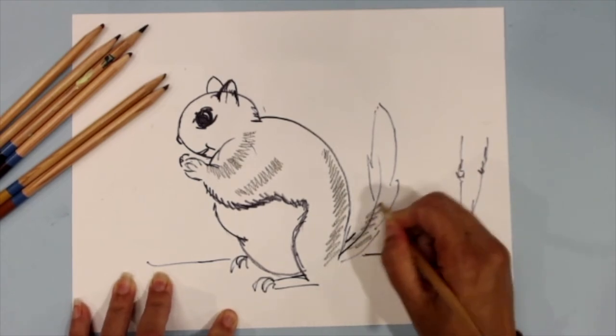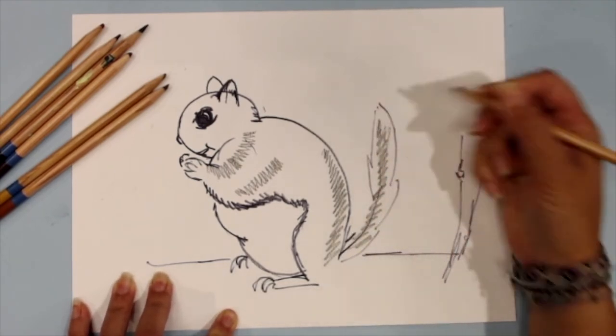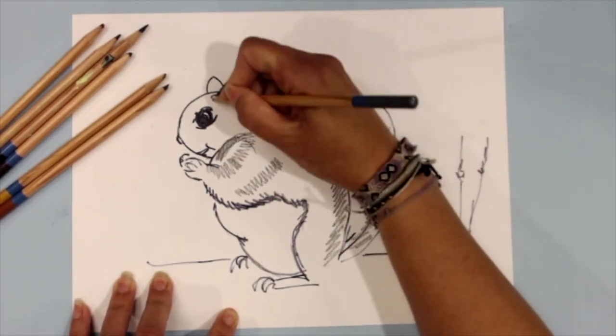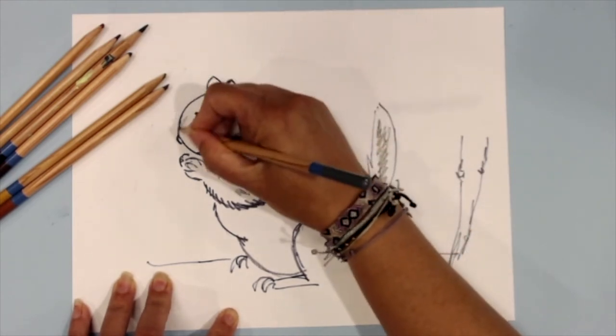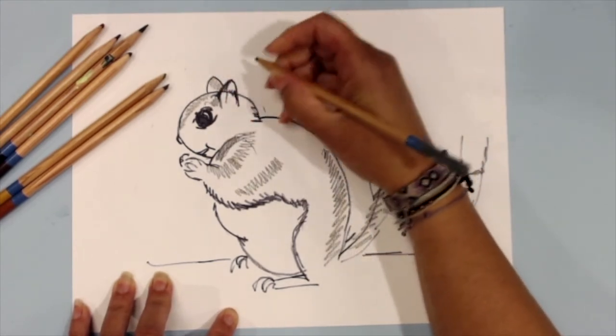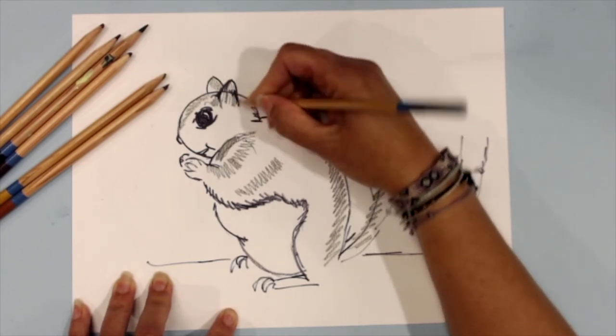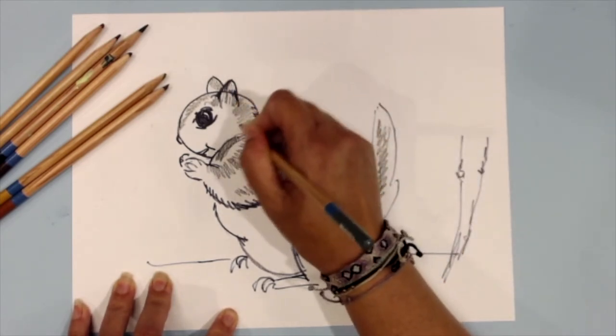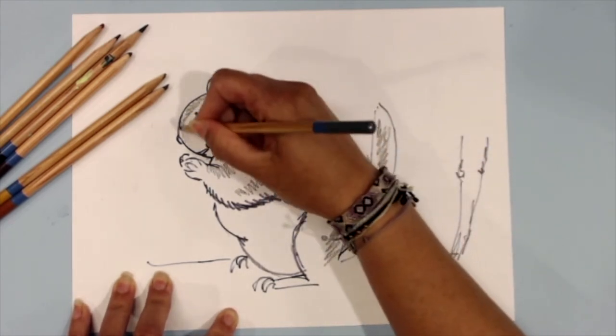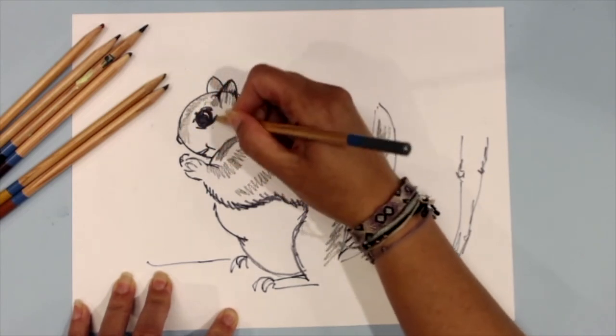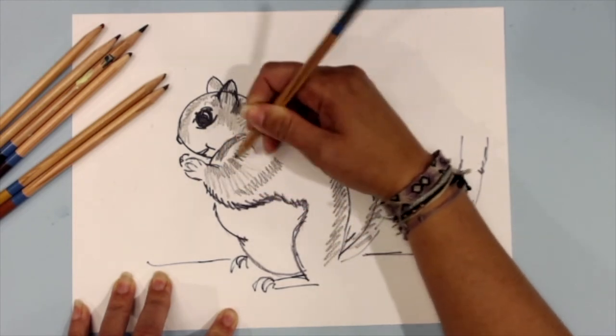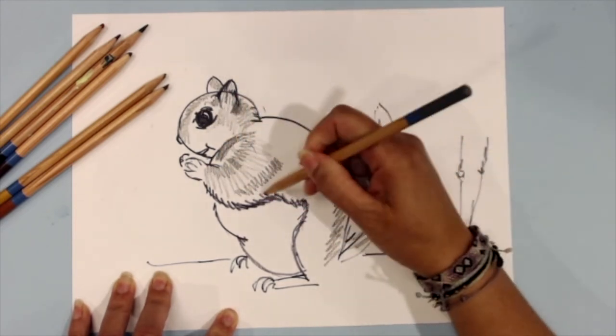So go ahead and color as much as you want. And the trick we're going to use with the water in a few minutes means that you don't have to color the whole thing solidly. Beatrix Potter's illustrations were very soft and so we're going to kind of go for that feeling as well. So I'm doing most of his fur kind of a medium gray. Darker in some areas than others. And his underbelly is more cream so we'll leave that cream kind of a white color with some light brown.